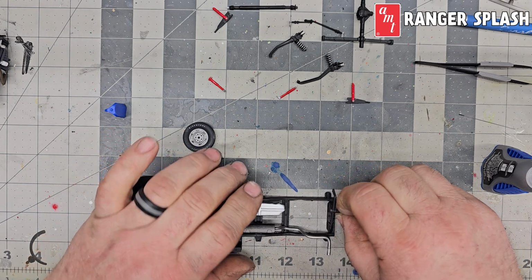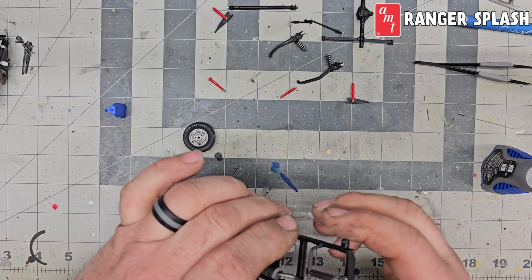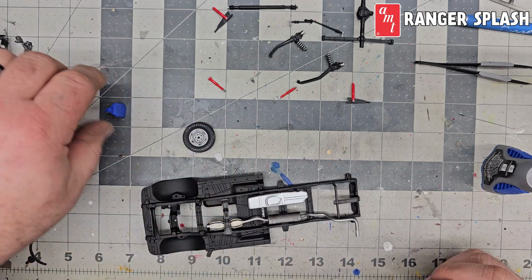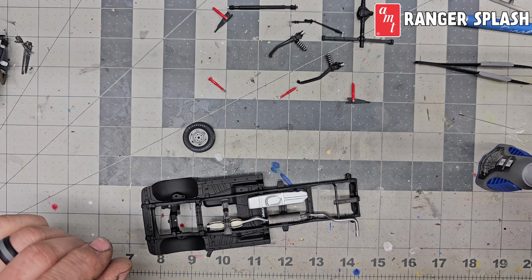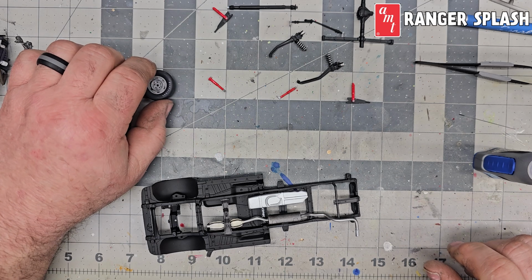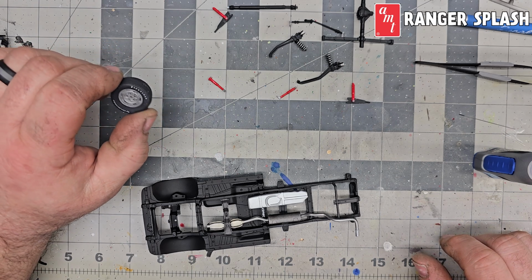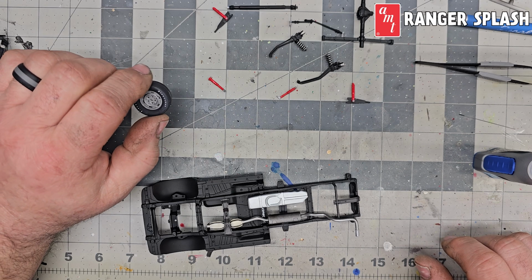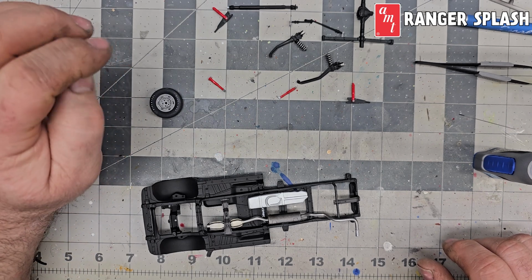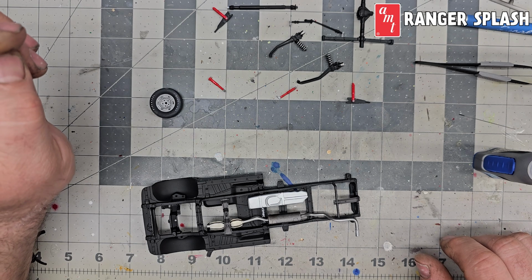I think next time I go to a show, if I can find another one of these, I'm going to pick one up. Been a nice little build so far. Okay, we'll leave that set for just a second. We'll drop that spare tire in there. The only thing I noticed is there's nothing to pin the tire in. It would have been kind of cool if they had something I could put the tire on, but worst case I could always put a piece of rod through there. I think I'll just get it in place and tack a small bit of glue on there to hold it once it's in the hole. So we should be okay.